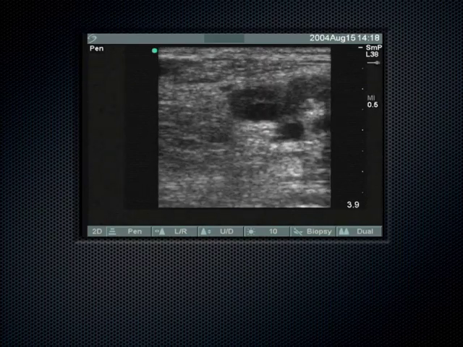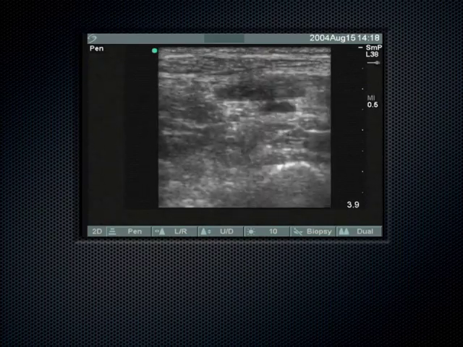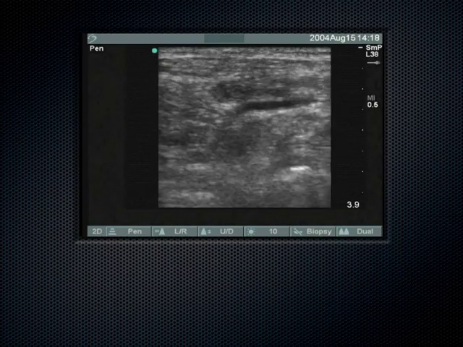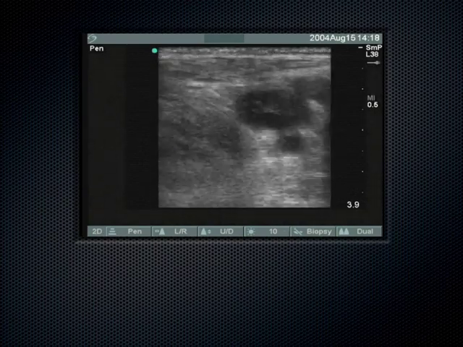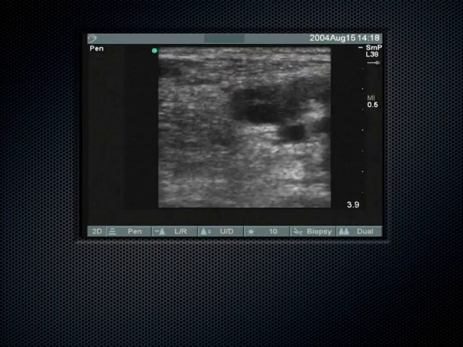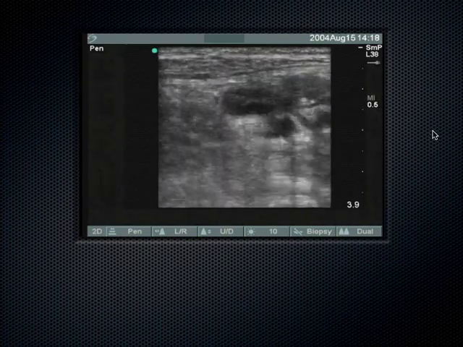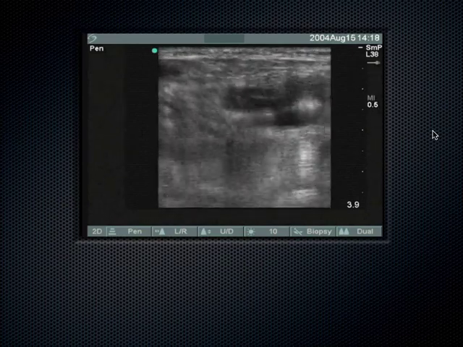Now, this is an example here of, what do you guys think? This one's a bit of a conundrum, and I like to show the trickier ones, not so much the obvious ones sometimes, to give you a feeling for some of the challenges that are out there. First of all, which leg is this?